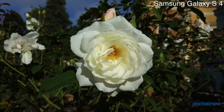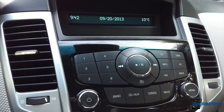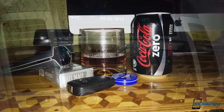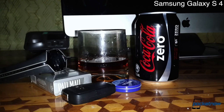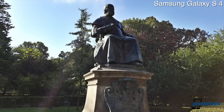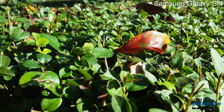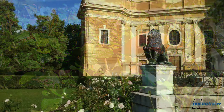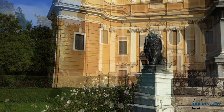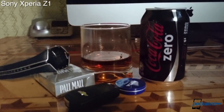One thing to note before we proceed: we noticed on our Z1 that the far right of every image tends to be washed out. This might be specific to our particular review unit, or it might be a model-specific issue. Colors are also different in the output images — the Z1 generates cooler tones, the S4 is warmer; needless to say, they're both wrong, with reality probably being an average of the two. In bright, sunny outdoors, they both deliver good results, with the S4 producing slightly sharper images. Take away from the light and the Z1 will start to trump the S4, at the expense of detail — its low light images look like old paintings, with fine detail and sharpness missing. In terms of video, the Z1 is focusing faster than the S4, and the Z1's stabilized camera really helps while shooting video. However, the output of the S4 is somewhat sharper.